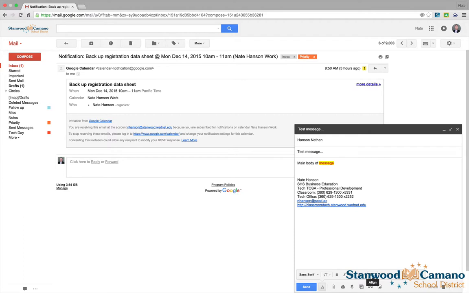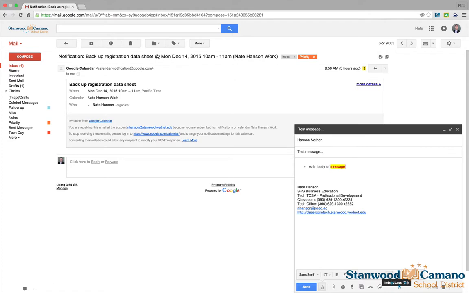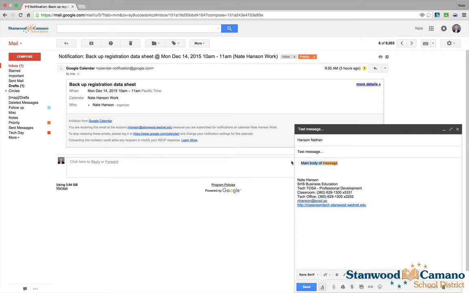Next on the list are the alignment options, and so you can center your text or right align it and left align it. You can do a numbered list or a bulleted list, and you can indent or outdent each list or paragraphs like that. You can quote messages, so if you want to highlight something and include this as part of a quotation, it indents it, puts a little marker there, and so that's a nice way to do an inline quotation.